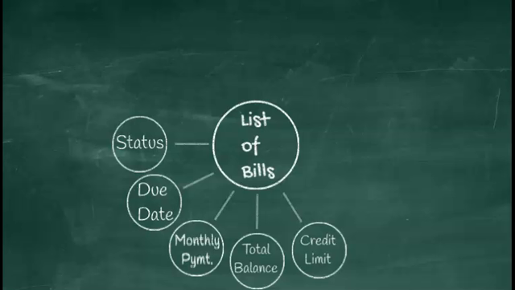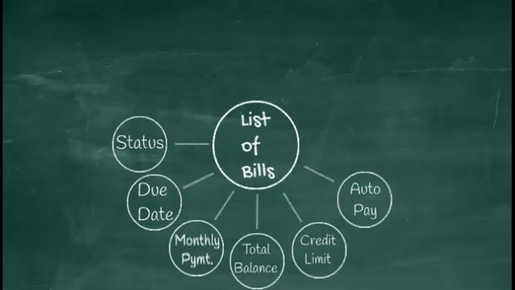The credit limit is another one that's not 100% necessary, but if you want to know your net worth and the total of all your assets, by entering that credit limit you'll be able to tell. Also, this is good for debt ratio. If you know your total balances and your total credit limit, you can figure out how much of your credit you're utilizing. This is good if you're planning on buying a house or applying for something. If there's nothing really in the near future, it doesn't matter much, but this is a good one to have in there.